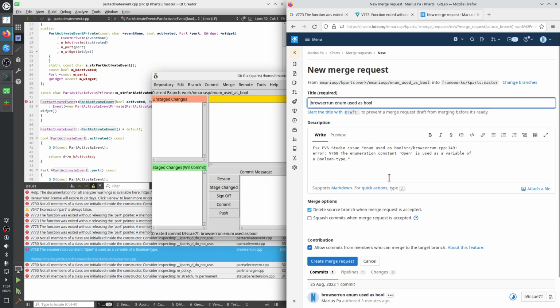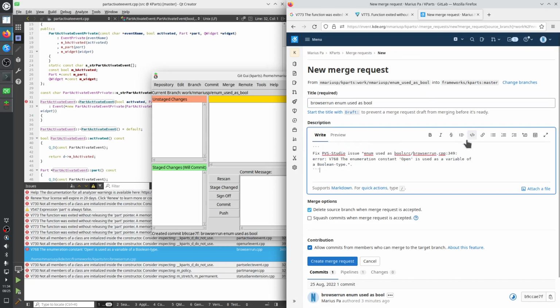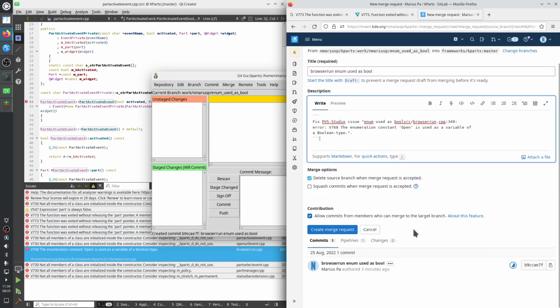Maybe I can make this not be markdown. Yeah, like this. Okay. Delete the source branch when merge request is accepted? Yes. Not squash commits. And this is most important: let the members who can write to the Git repo edit this branch.